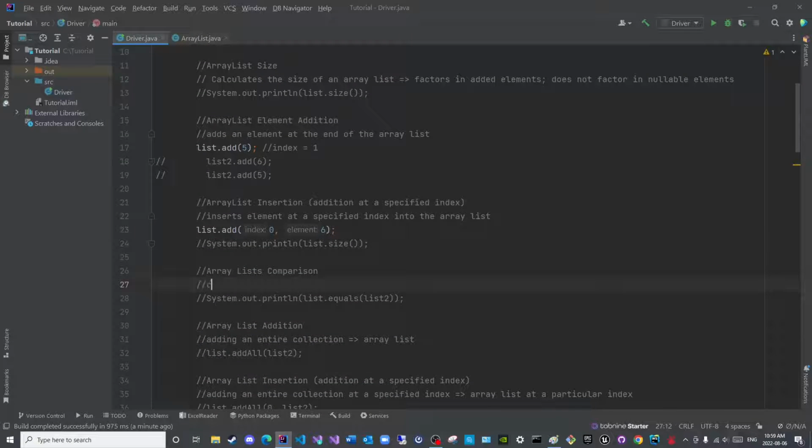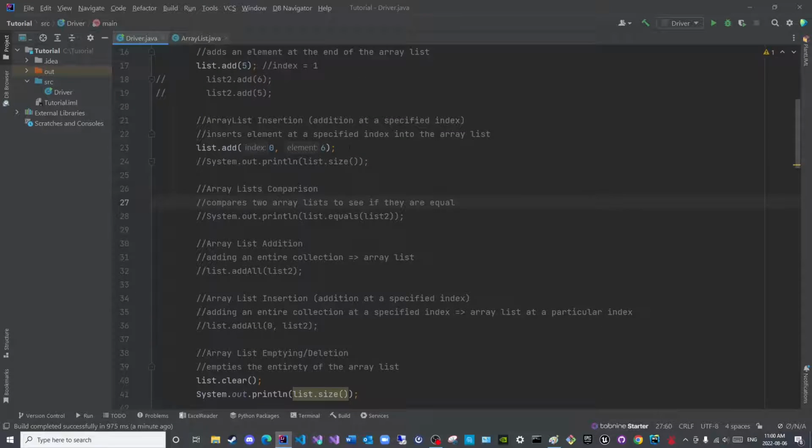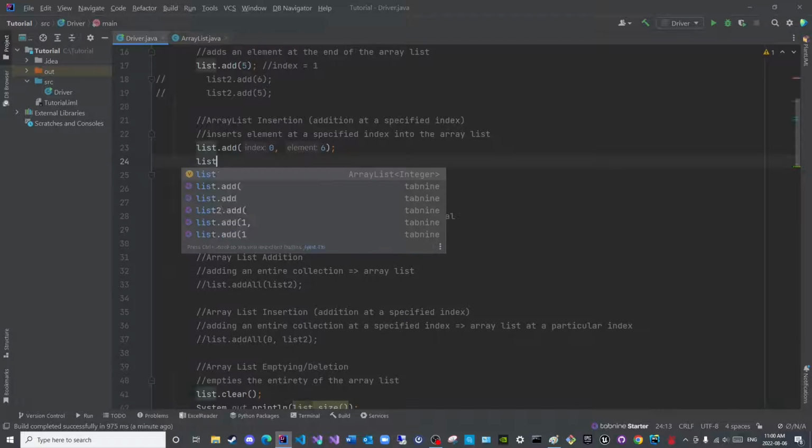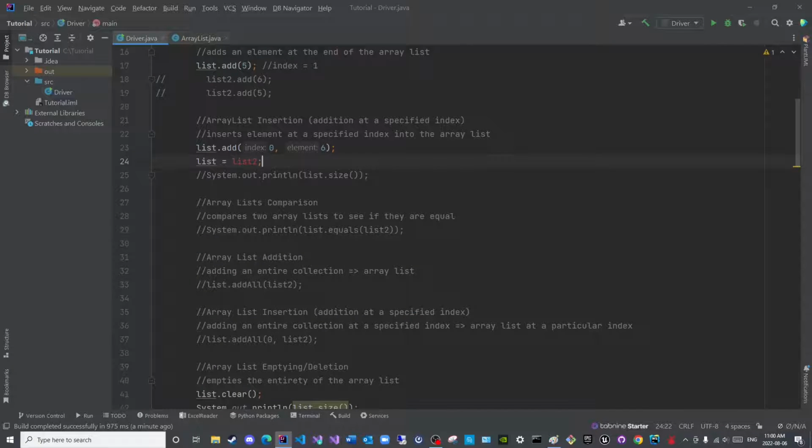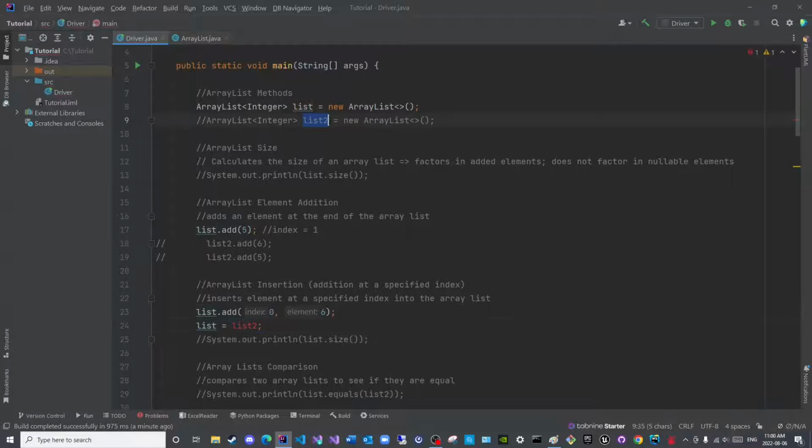This, we can say, compares two array lists to see if they are equal. Because remember, you cannot say list is equal to list 2. This equalizes the pointer, not the object itself.